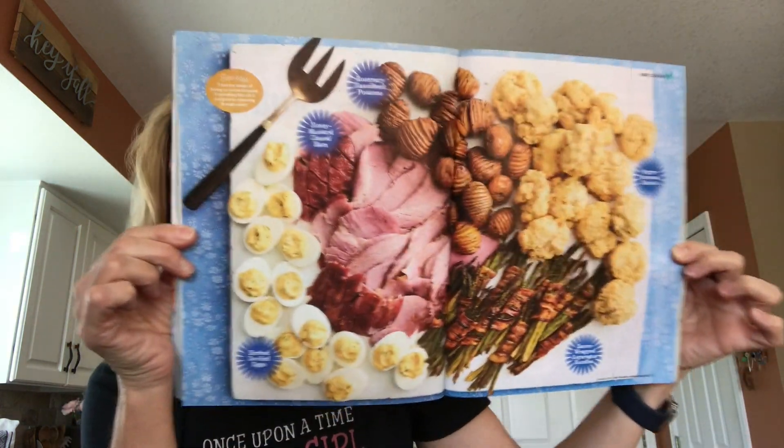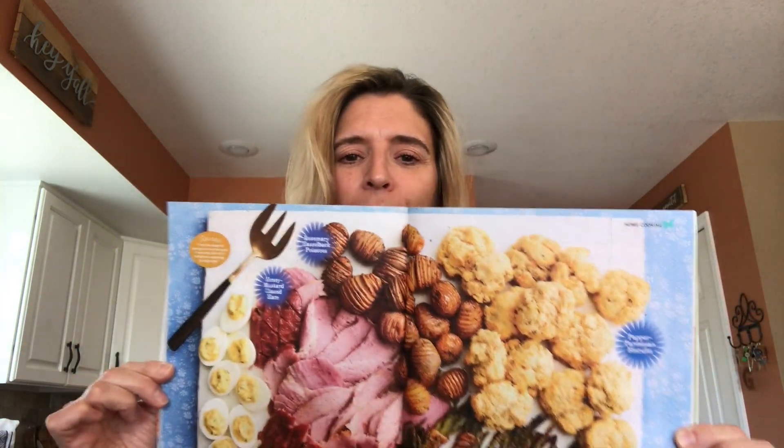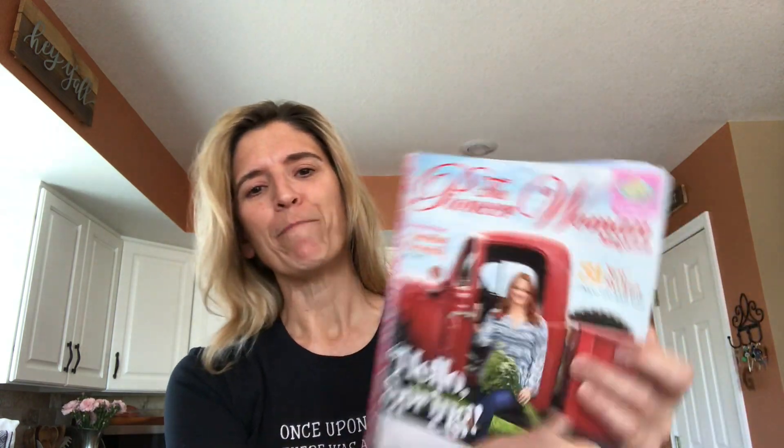Inside there are lots of articles, but the highlight is truly her recipes and the pictures that she takes of the beautiful food that she creates. I hope that you have enjoyed this video, and if you are interested in any of these cookbooks or this magazine, or maybe other cookbooks that you want to search for, I would encourage you to go to the library's website at mylibrary.us and you can search for these items there. Also, I encourage you to visit our library — the Johnstown Public Library website, which is librariesrock.org. I hope that you have a wonderful day and happy cooking. Bye!